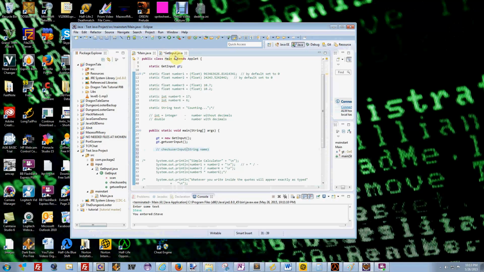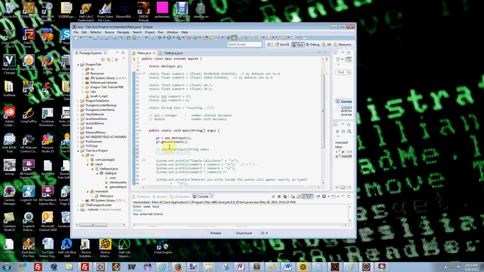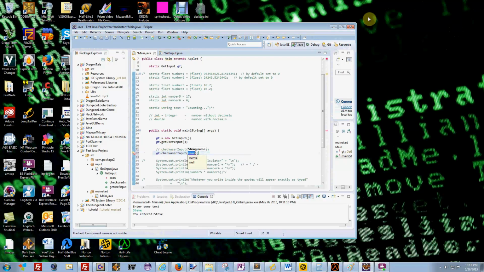And then I'm going to go back here. Oh, actually, I can just go over here now and I can initialize it. So get user input, what we're going to do is call our next constructor, which is check user input. We just saw that earlier. So check user input name. So now it's going to be able to call this name and print this to the screen for us. The only thing right now is we don't have... actually this will work anyway, I think. Let me see. Yeah, let's run this and see if this does what I'm hoping it does.